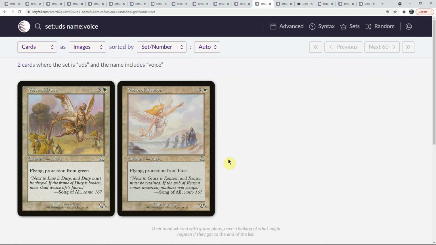The full cycle is Voice of Truth from Nemesis, Voice of Reason, this one from Urza's Destiny, Voice of Grace from Urza's Saga, Voice of Law from Urza's Saga, and Voice of Duty from Urza's Destiny. And you can see each one of them has protection for the different colours of mana.